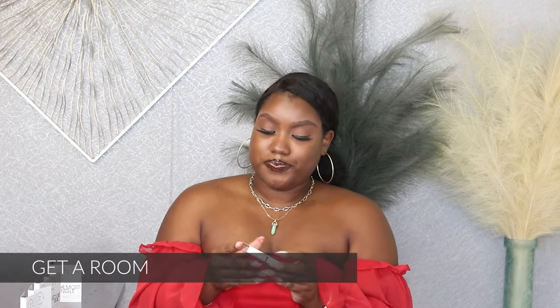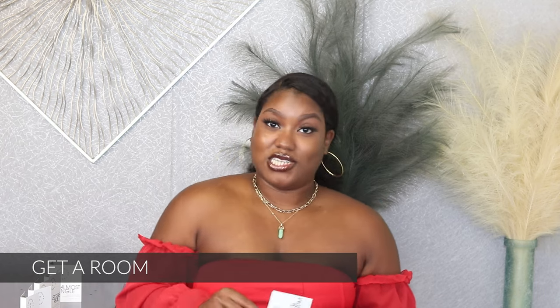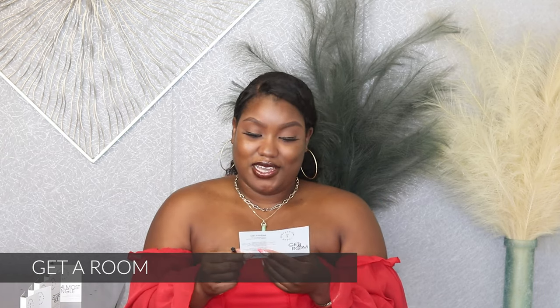The next one is one I have smelled that was in my Scentbird fragrance, which is Get a Room. I know this smells good, y'all. I love this one. Okay, it says, all heat and plenty of skin. This scent layers with mandarin, smooth woods, liquid vanilla, sage oil, and a bite of forbidden apple. Forbidden apple. You gotta do the shoulder with it. You don't know how it will start, but you absolutely know where it is going to end.